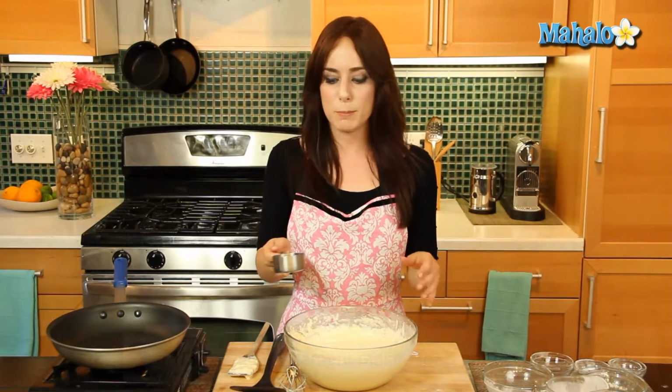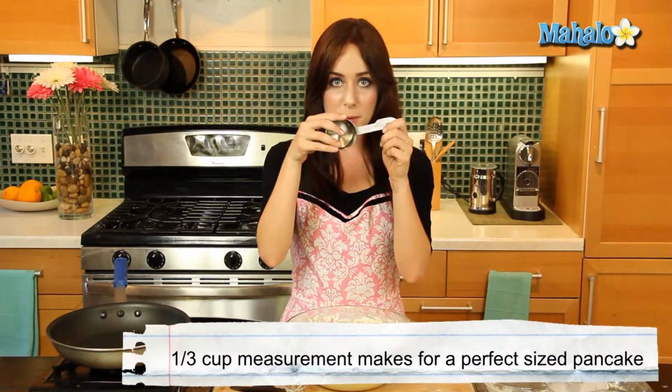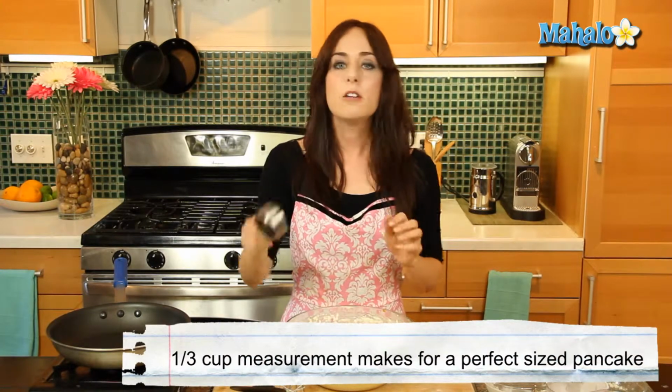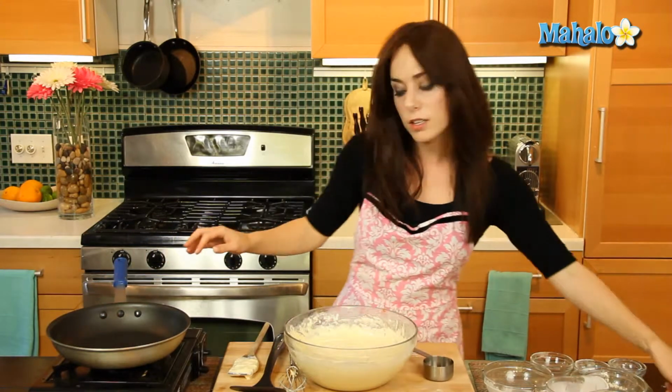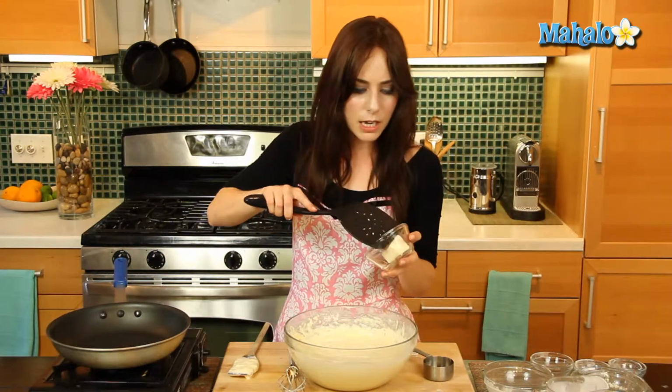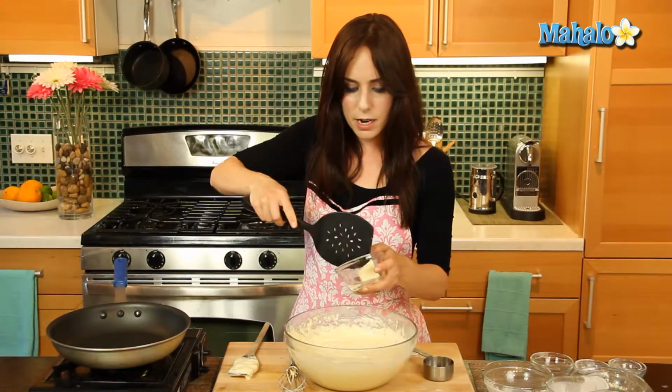Now I'm going to make about 14 pancakes here. This is for a nice big group of people. So I'm using this 1/3 of a cup measurement right here just to easily measure out my pancakes so I make sure everybody gets the same amount. All right, this is feeling good. I'm just going to use about a tablespoon of butter right now.